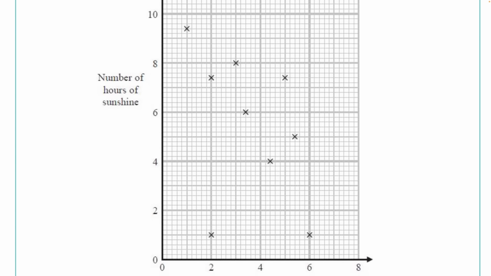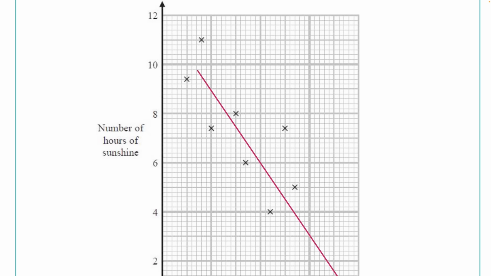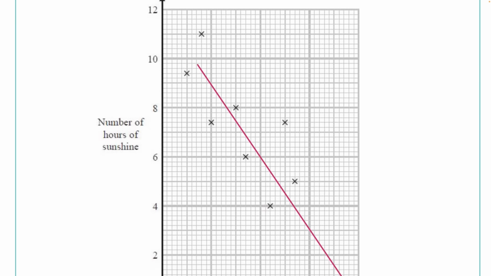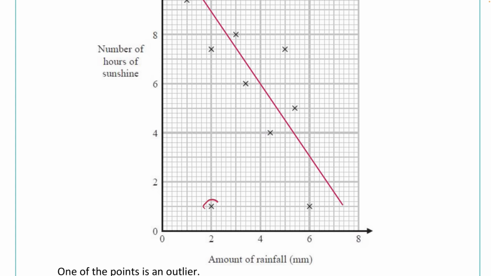Now whenever we have a scatter graph, I tend to look at the points and I want to straight away put a line of best fit on. Now this particular scatter graph, the points are actually quite distributed. So drawing a line of best fit, we can kind of see somewhere in this sort of region would make a relatively nice line of best fit. We have a few points above, a few points below, but of course everybody's line of best fit is going to be slightly different. Now what we're looking for is a point which is quite far away from that line of best fit. I probably could have extended it a little bit further up there, but you can see we have this one point just here, which is quite far away from all of the others.